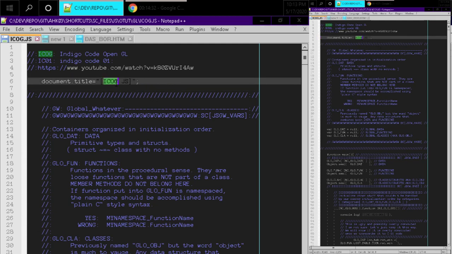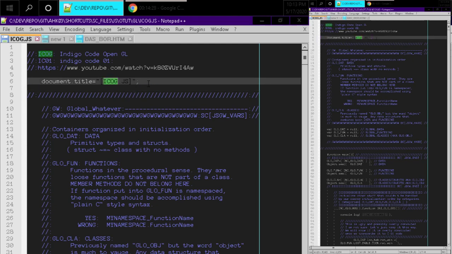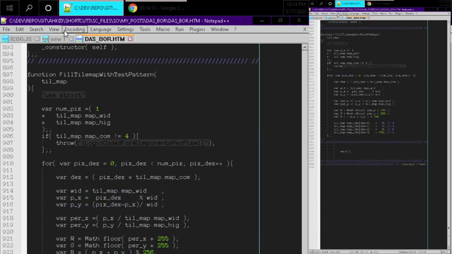Yeah, that sucks. So I called this icog, and that breaks the pattern of what I called everything else, right, because we have like this.